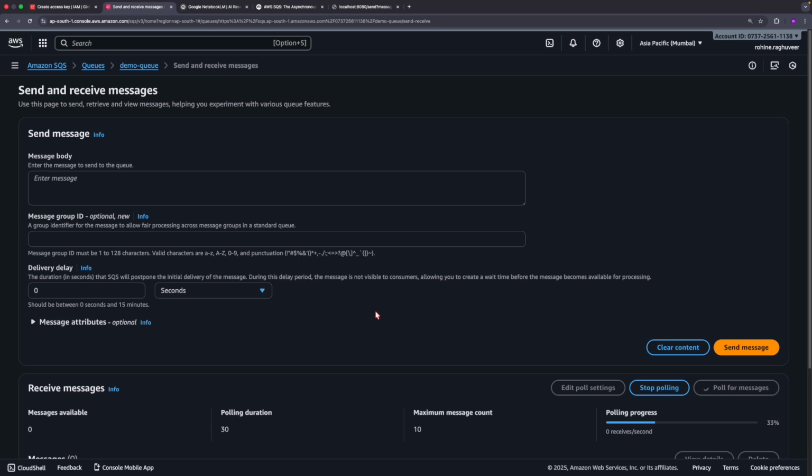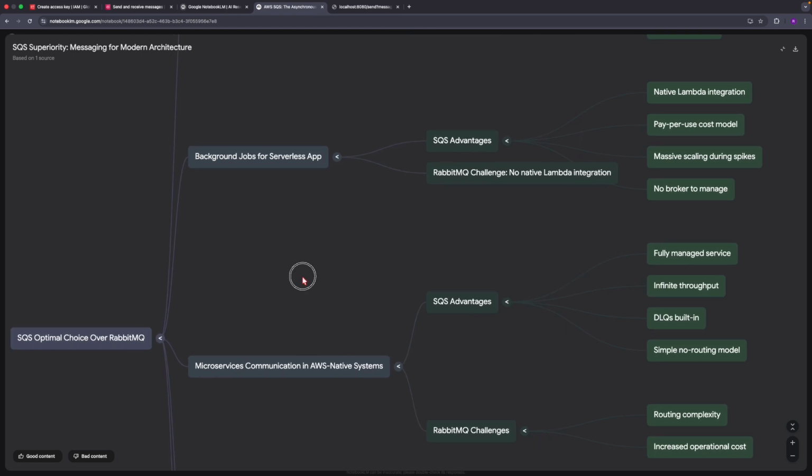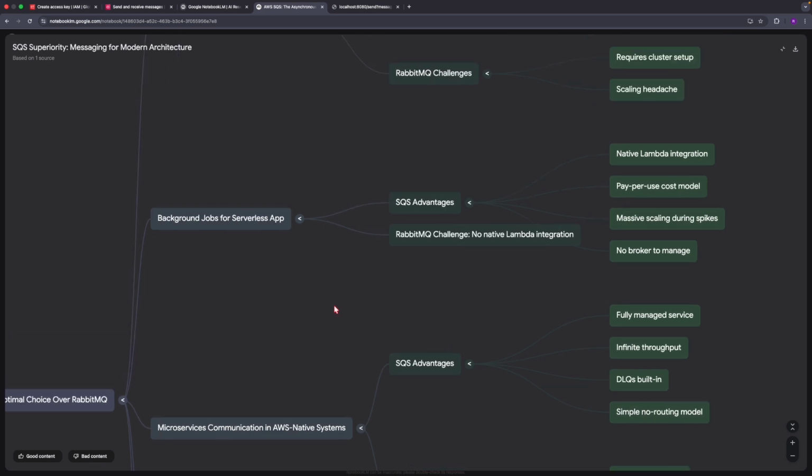Next, let's discuss a couple more details regarding the SQS. Okay, so let's look at the superiority of the SQS over RabbitMQ, or in which conditions SQS should be preferred over RabbitMQ.